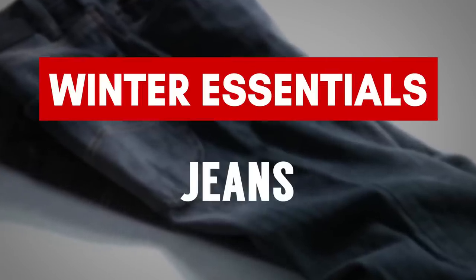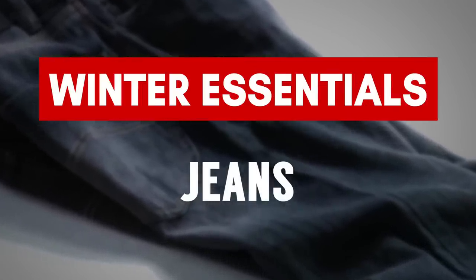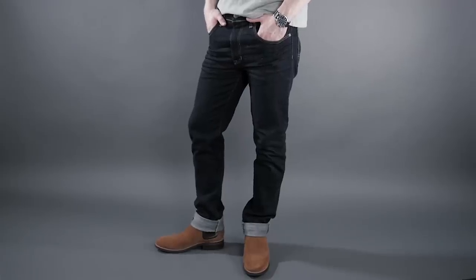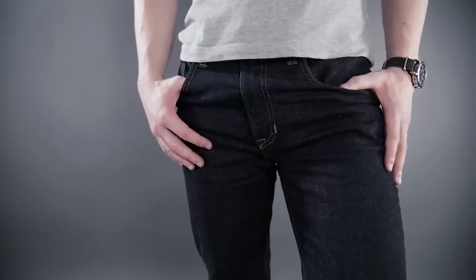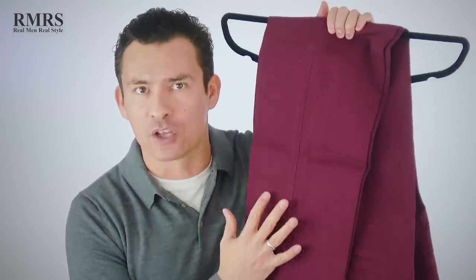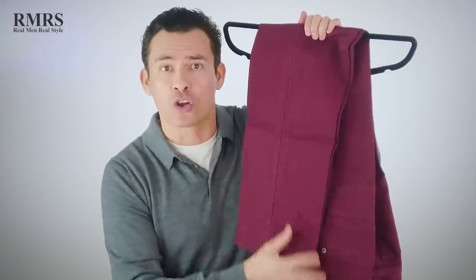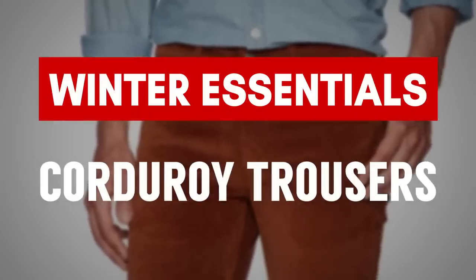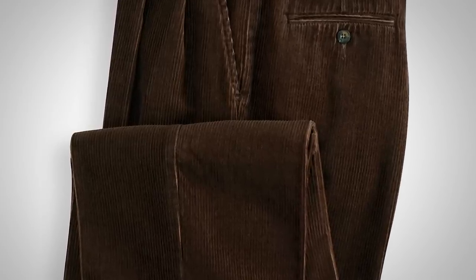Talking about denim — I love dark colored indigo denim and I think it should be an essential in every man's casual wardrobe. It's easy to match and will work with almost everything discussed today. But why not have a bit more fun? You can bring color into your winter wardrobe — just don't bring bright colors; go for something with a darker hue. This maroon pair of jeans I think would look great in a man's winter wardrobe. And let's talk about corduroy — when it comes to trousers, it actually has a better home here for your casual wardrobe. Get a pair in dark brown or dark blue; it's going to match pretty much anything.